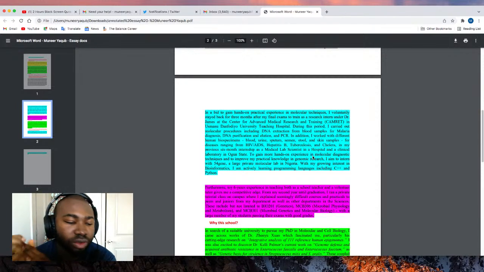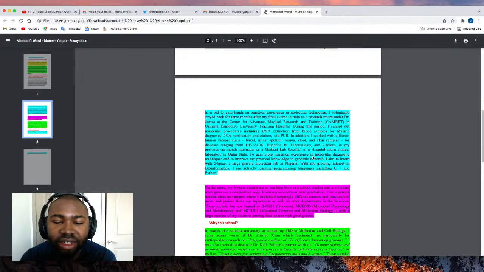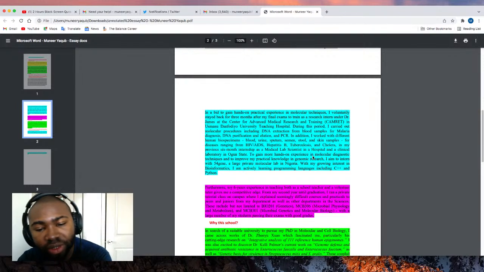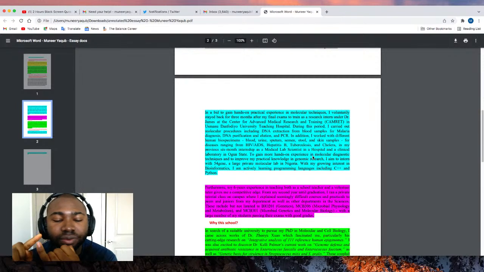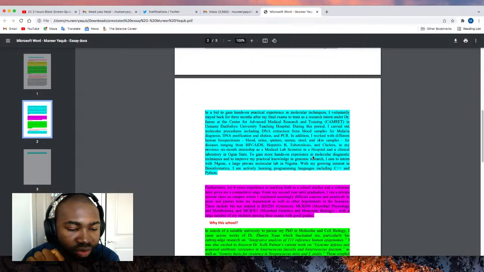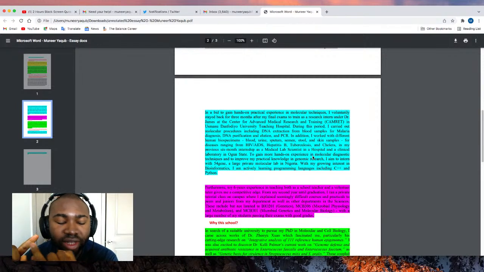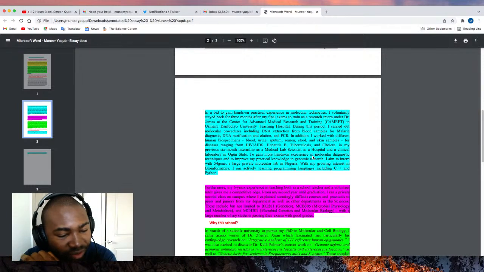So this is what you want to do. You might sit down and think, I don't have any experience. I mean, you've had them. It's just you that will mention them in your SOP, right? Your CWES program has things that are related to your field. Those are experience. Those are your research or your work experience. Mention them in your SOP. Write them in your CV.